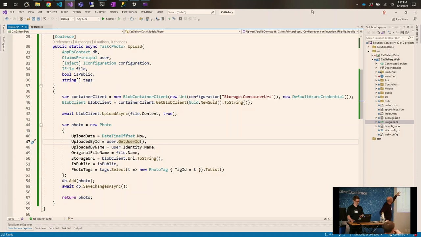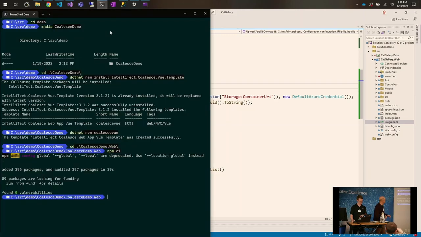When you have a method, you see up at the top the upload method, we can inject automatically. You can get your DB context, that'll just come in by dependency injection, as well as your user, your claims principal. Whoever's currently logged into the system, you'll get that information by default if you want it. You can also choose with the inject keyword to inject anything that you have registered during your ASP.NET startup routine in dependency injection. So anything that's set up in there, you can pull that in. And then anything else will just automatically be translated into methods on your API and then into the TypeScript. You'll automatically get methods inside TypeScript to call, and we'll show you that in just a second.